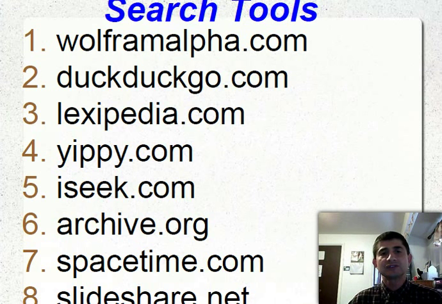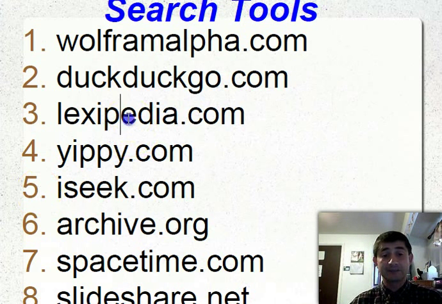Many students and teachers are worried about Google in the sense that often Google, once you're logged in, can keep track of the type of sites that you look at. For some, they don't really care. However, DuckDuckGo is a very basic search engine. It kind of looks like what Google did many, many years ago, and it doesn't keep track of the information and the things that you search for.